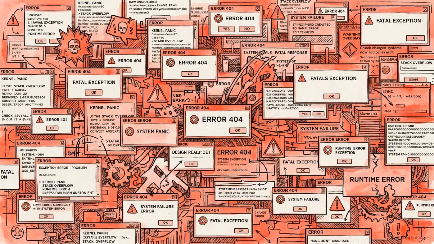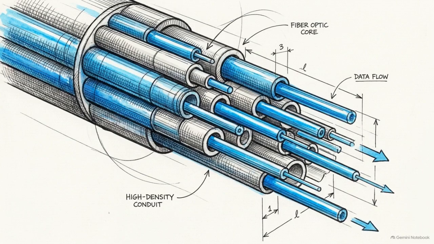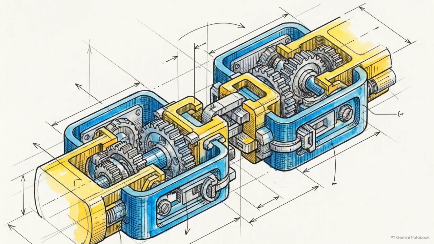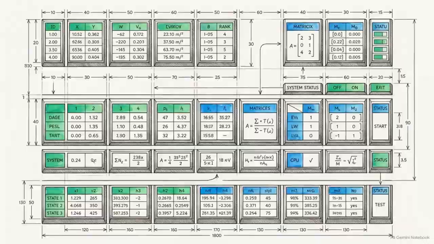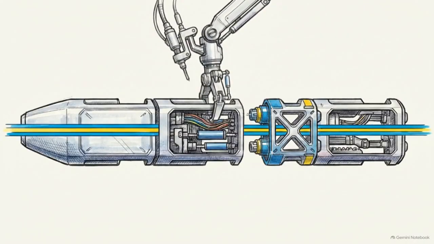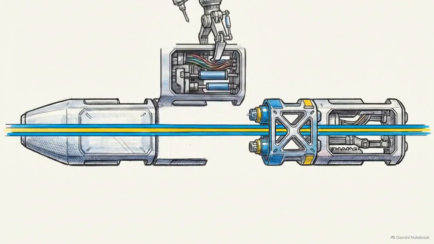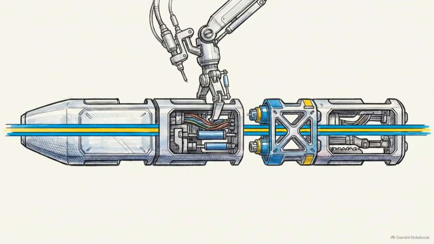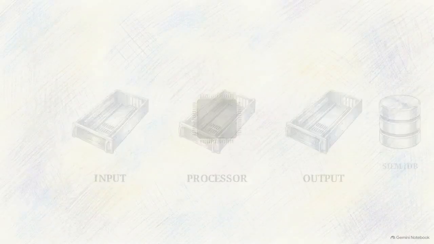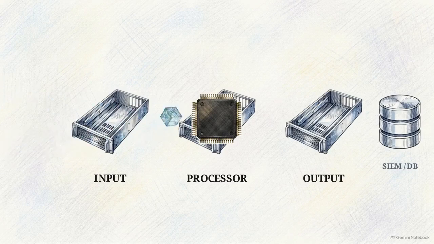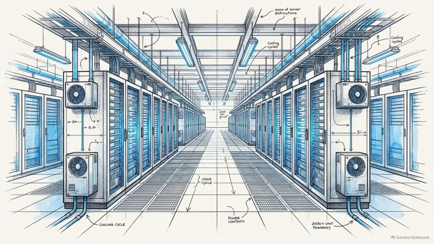From chaotic endpoint noise to perfectly structured security intelligence, the pipeline requires precise execution at every stage. The decoupling principle is what makes this possible. Inputs, data structures, and outputs are engineered as independent, infinitely interchangeable variables. A modular architecture is the only way to natively resolve the extreme heterogeneity problem found in modern IT environments. A well-architected telemetry fabric functions as an engine that derives clarity from raw infrastructure noise.